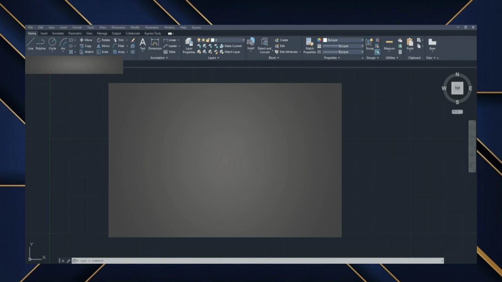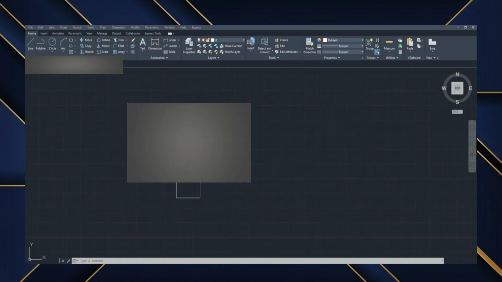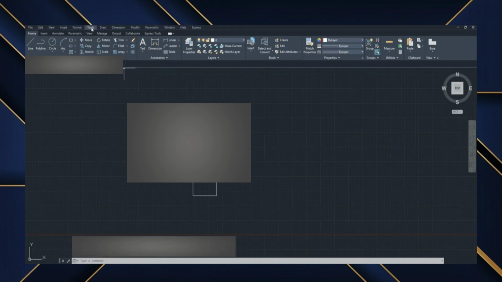In this video, I'll show you how to fix the issue where you can't select more than one object in AutoCAD using a quick and practical method. If AutoCAD keeps deselecting your previous object every time you click a new one, the problem is usually related to the selection settings. A temporary workaround is to hold the Shift key while selecting additional objects, which allows you to add items to the current selection set.